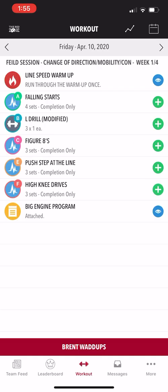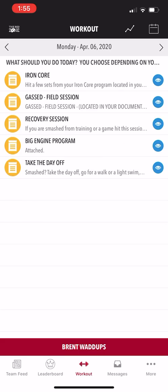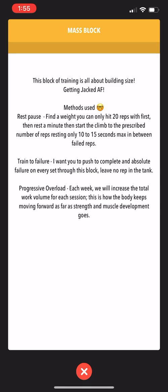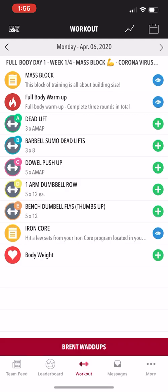Okay. So I just want to briefly explain the way that I have been designing the programs lately, just so you know what I'm looking at. So Monday, first thing that I will do is go into the mass block note at the top and read through the notes, just so I know what this training block is all about. Here I can see the methods that are being used: rest pause methods, train to failure, and progressive overload in this particular phase. I'll jump back out of there, look at my warm-up.